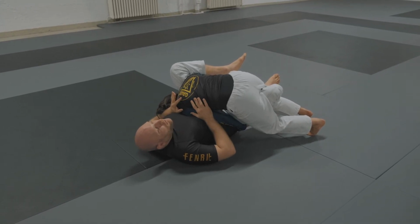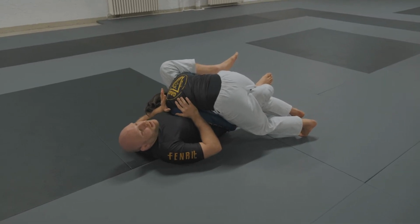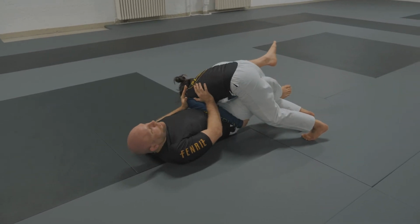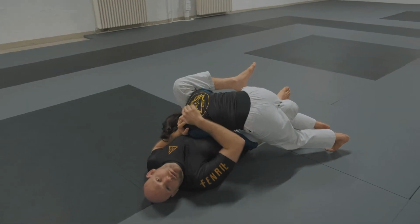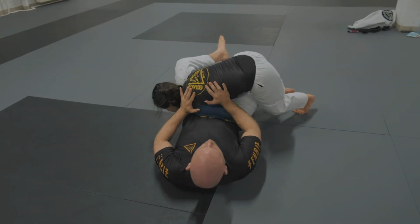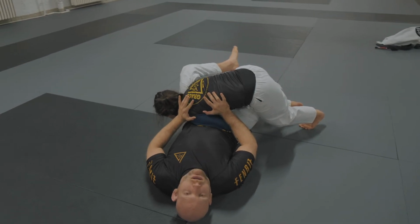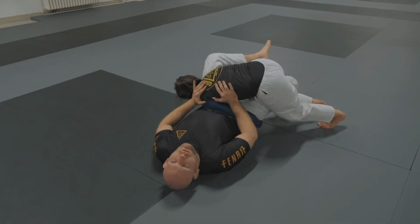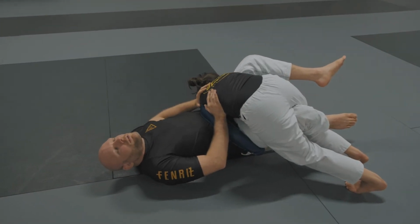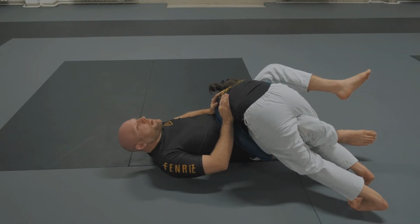So what I'm going to do is not only use my hands, in order to protect myself, I'm gonna start extending my legs as well. And you guys can see, since she's connected to my hip, when I start extending the legs, I'm gonna start creating some space. So here, guys, that's a problem for us who are passing. But what we can do is just switch a little bit and create an even better position.